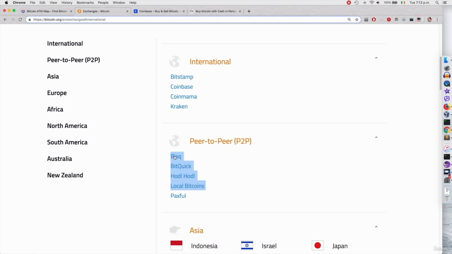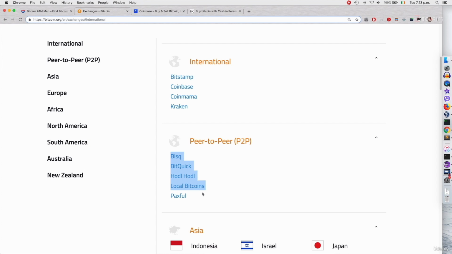Now, pretty much all of these services will either require you to verify your identity, or they will only use services that require your identity. For example, BitQuick right here will not ask you to verify your identity, but in most countries, the only method of transferring money would be a method that would require your identity. So you're pretty much back to the start.